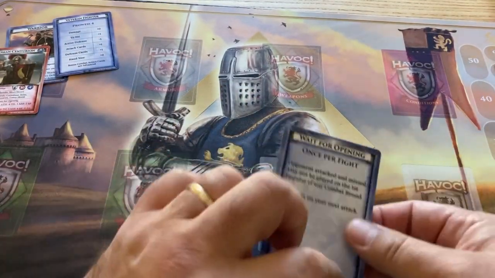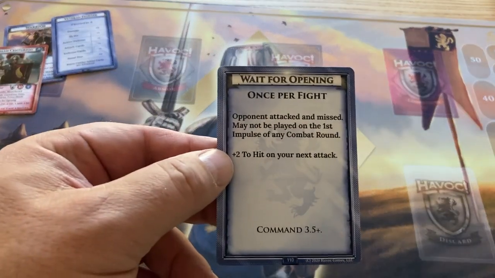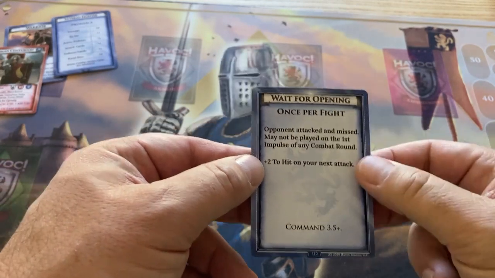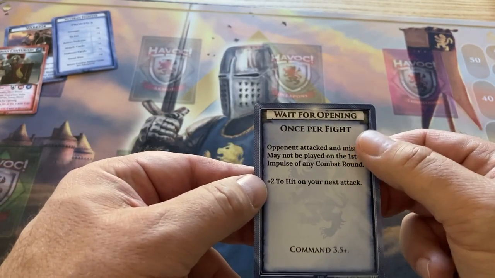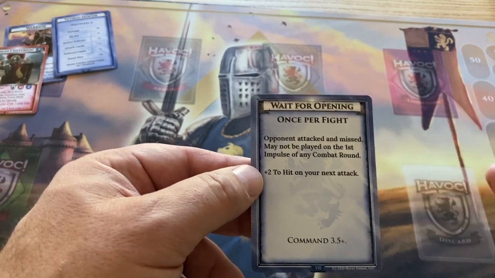So Wait for Opening ability, we have I think 36 different abilities in Havoc right now. We're working on more. And you can obviously make up your own abilities. So Wait for Opening is a once per fight ability. Some abilities are once per round. Some abilities are always on.